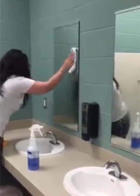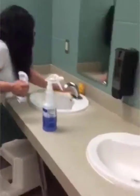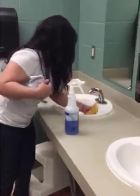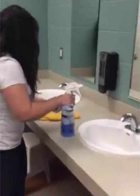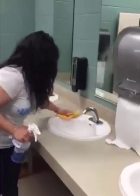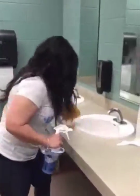Once you get to the rear corner, you're going to work your way from the top down and, of course, back out the front door, wiping in an S motion, making sure to use the microfiber rag that's for the disinfectant only on the things that you use disinfectant for, and of course using the rag that you chose to clean the mirrors and the glass cleaner only on the glass.